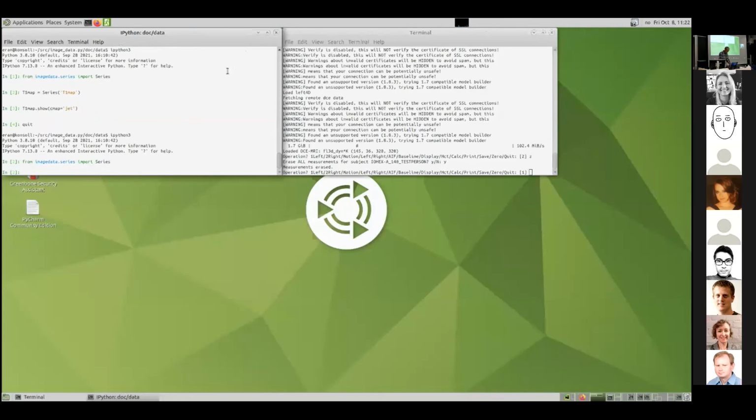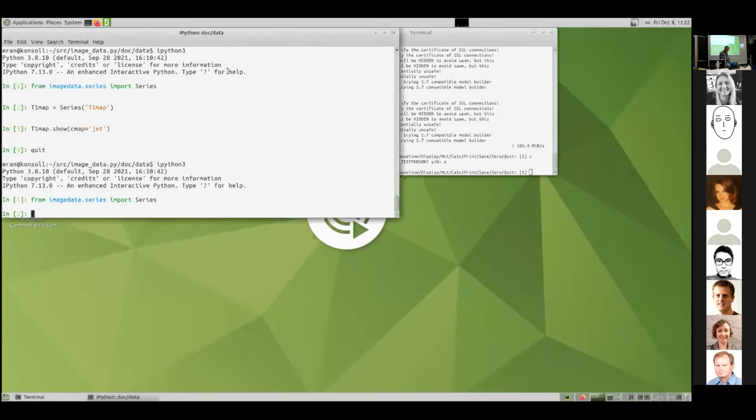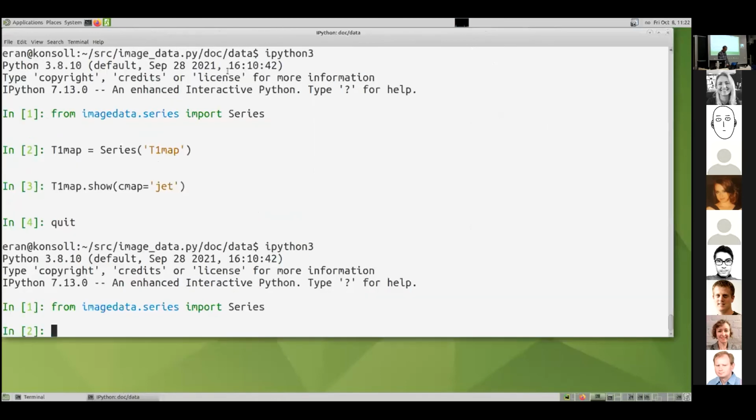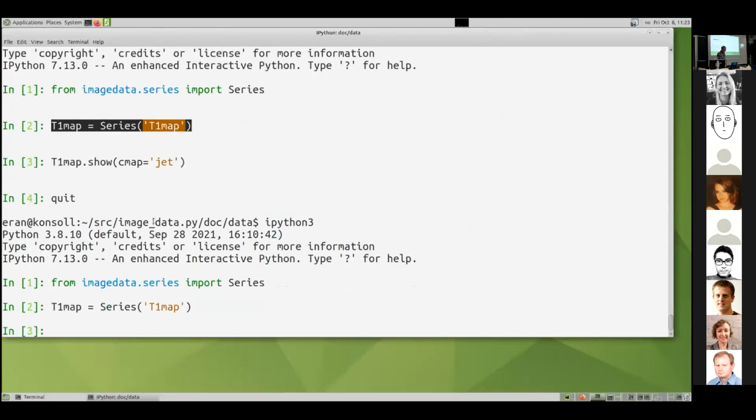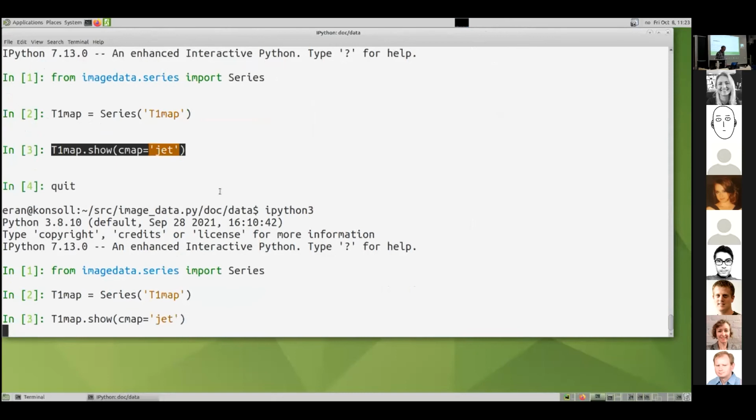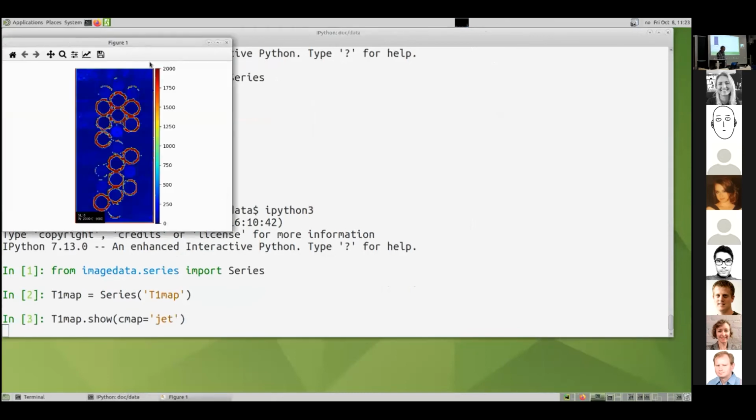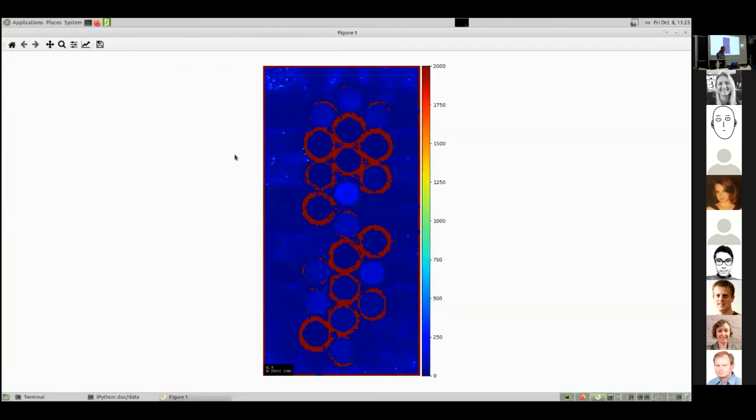I'm sure this is way too small even for you to see. So if I could then load this, and then show this using the jet color table like this.